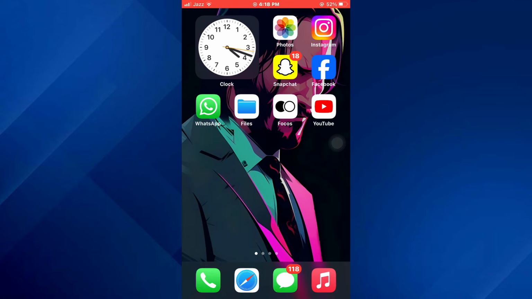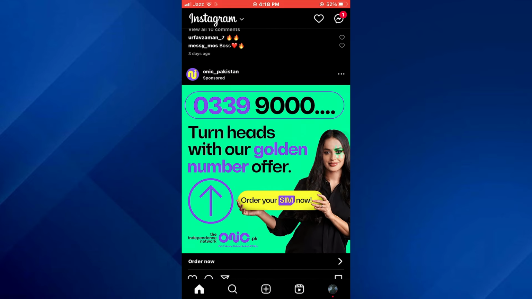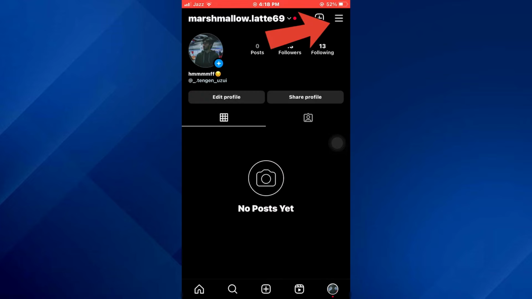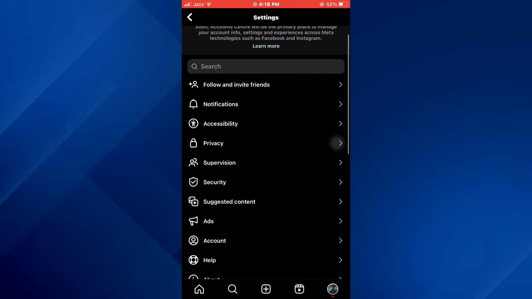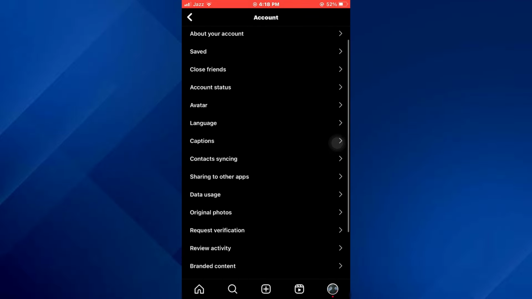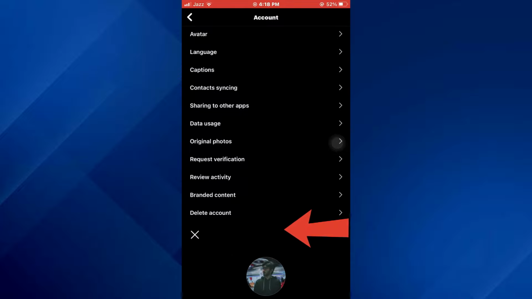First of all, open the Instagram app on your mobile device and make sure it is updated to the latest version available. After that, sign into your account and you will be redirected to the home page. Now tap on your profile icon at bottom right corner and tap on the hamburger menu. Inside it, select Settings, scroll down a little bit, Access Account and tap on Switch to Professional Account.